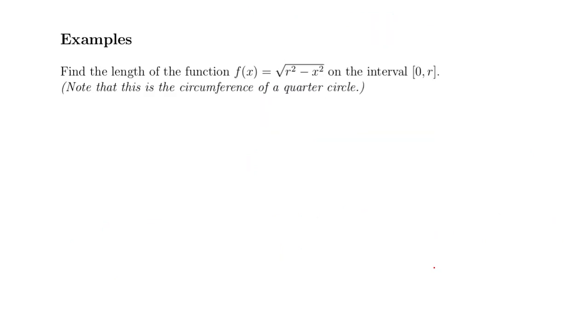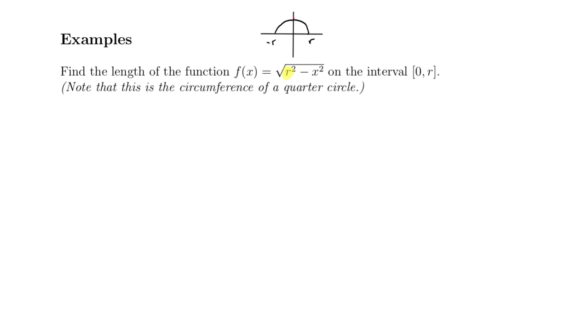Here's another one. What I want you to do is to see if we can get this thing set up. R here is going to be a fixed value. It's not variable. Note that this is the formula for like a circle. Maybe I'll draw it first, and then I'll let you start things out. So what this function is, it's a half circle. And so we've got a negative r here and a positive r here.